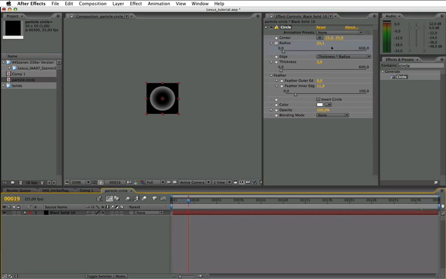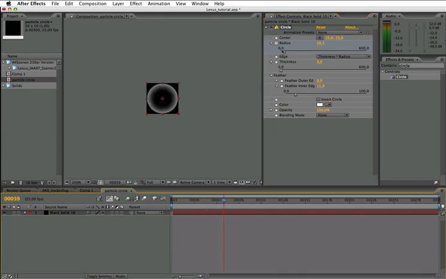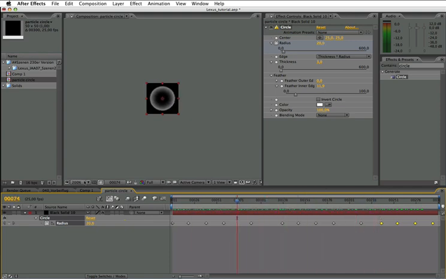Maybe just make a few keyframes, just very basic. Go up, go down again, maybe like this, and we just copy a few keyframes so that there is a movement.